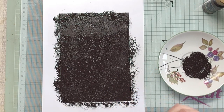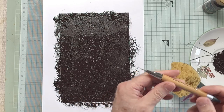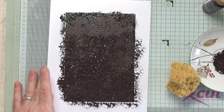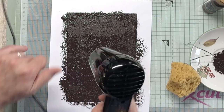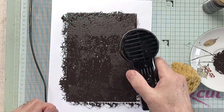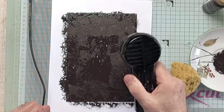I think that'll do for that. Get the paint off. And there we go. Now, I can't actually see any crackling going on there at the minute. We'll stick some heat on it and see what happens. And if it doesn't, as I say, I'm not particularly worried, because I'm sure there are other ways we can remove a bit of the black. I've never done it on acetate, so I'm totally in the dark, because we're using black.